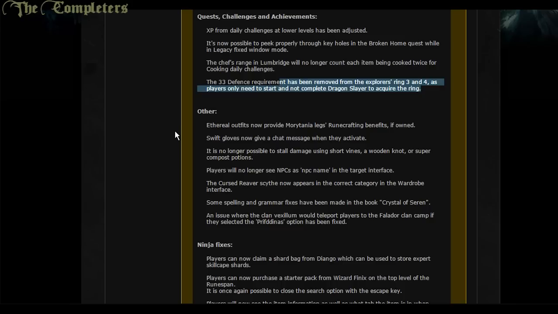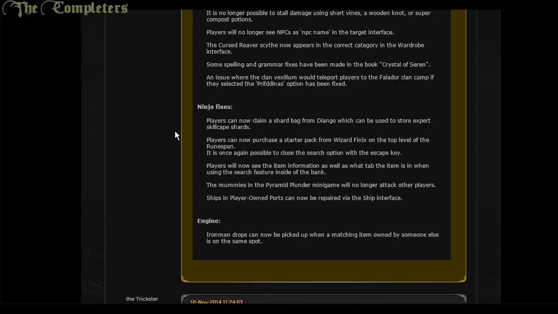Some spelling and grammar fixes have been made to the book Crystal of Seren. An issue where the Clan Vexillum would teleport players to the Fealty clan camp if the selected Prifddinas option has been fixed. Then we move on to the ninja fix. Players can now claim a shard bag from Diango, which can be used to store expert skill cape shards. Players can now purchase a starter pack from Wizard Phoenix on the top floor of the Runespan.